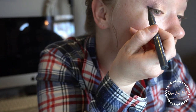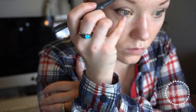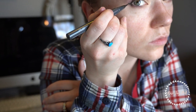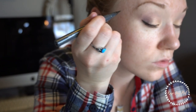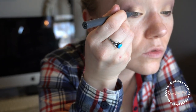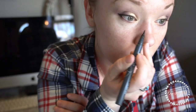And then I'm just making sure the tips are nice and sharp. Then I'm going to try to seamlessly put them together. So I'm going to begin to take that liquid eyeliner over where I applied the pencil eyeliner and just make them blend together so it doesn't look like one stops where the other one is going. And it also really, really intensifies my eyeliner look. So this makes the eyeliner really pop. If you wanted to keep it simple, I would suggest not going in with the liquid eyeliner over the top. But sometimes this makes for a really pretty dramatic eye.